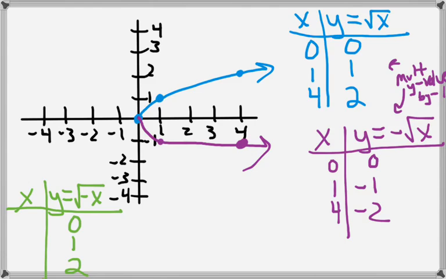Now what happened is the x values are all going to change sign. So if we go back to our original x column here, and change the sign of all the x values, except 0, we can't, right? Then that's going to give us the horizontal reflection. The point at the origin is going to stay the same again, but now we'll have negative 1, 1, so reflecting that original point, and then negative 4, 2.